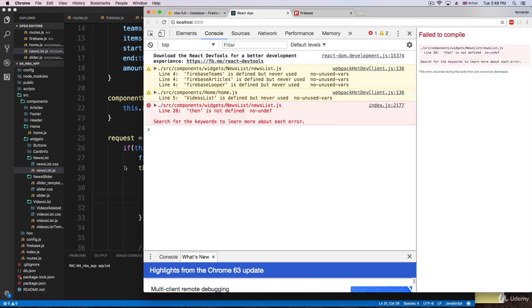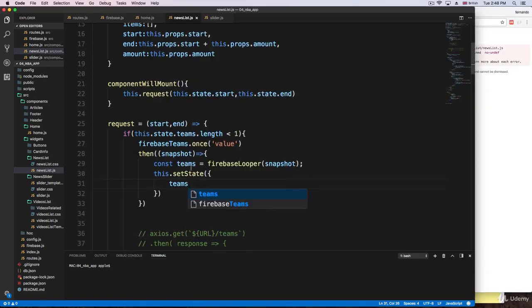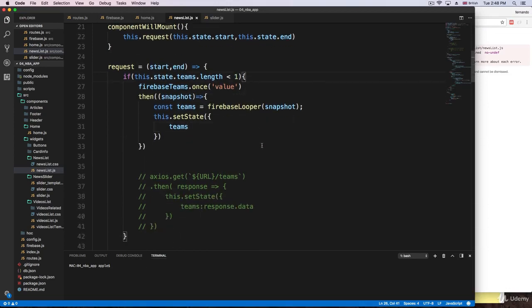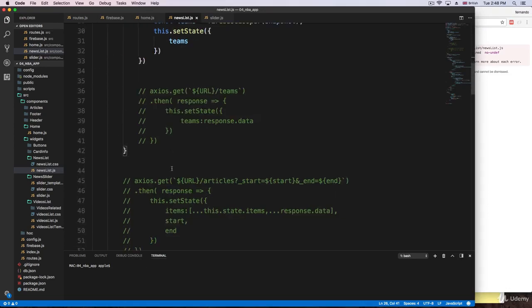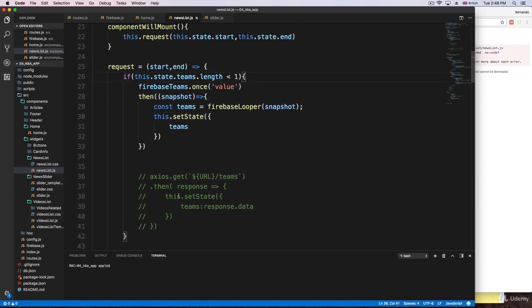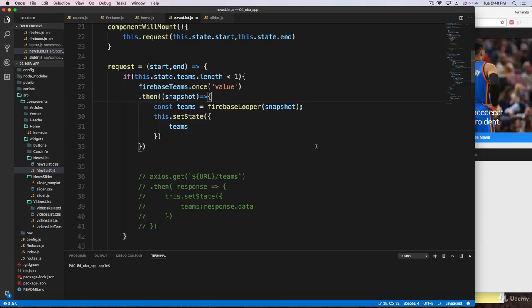We just set the state with the teams. I forgot to do this, and that's why we were getting an error message. So that's good. We get the teams, right?